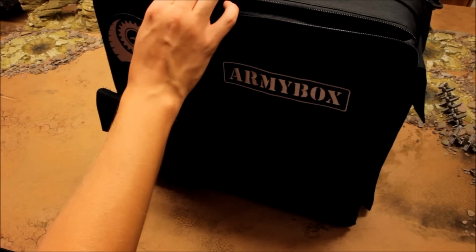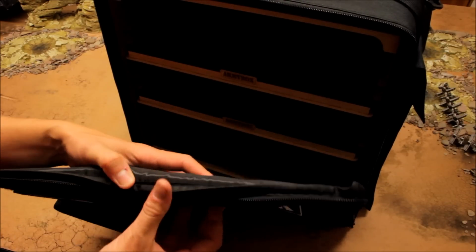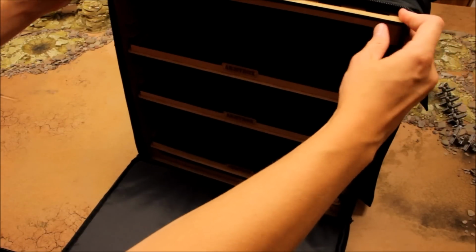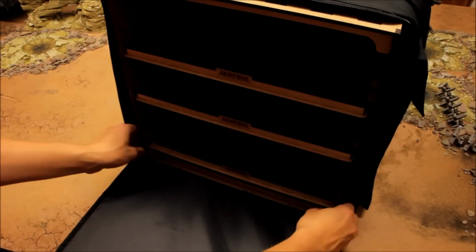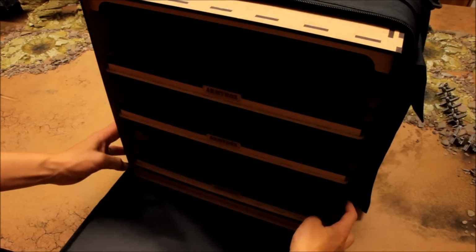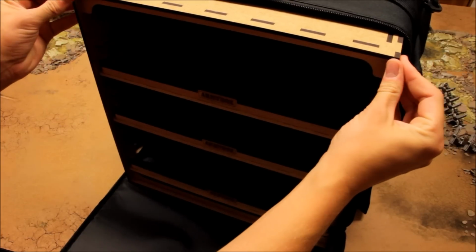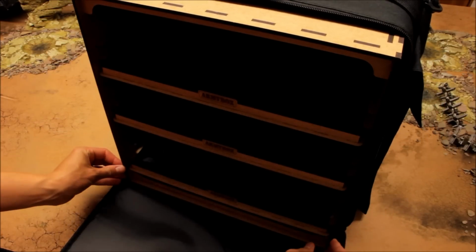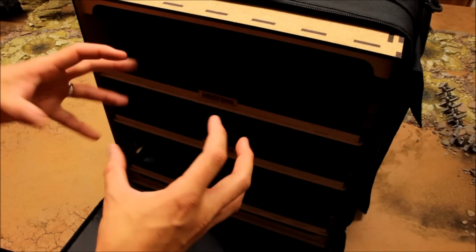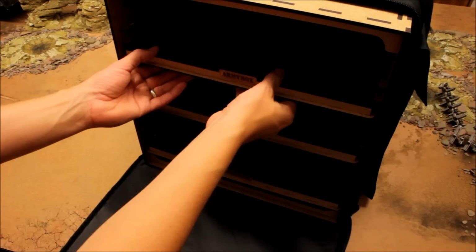So zip, opens the whole thing out. And again, stiffened and then foam protection in there. I'll just see if this comes out, just to illustrate here and give you an idea of what's inside. It's a laser cut structure here, with a thicker MDF around the outside. I've been told this is the one that I've been sent, his prototype, so some of the measurements and so on have been changed and tightened to make this thing a better fit, but it's just giving you an idea.